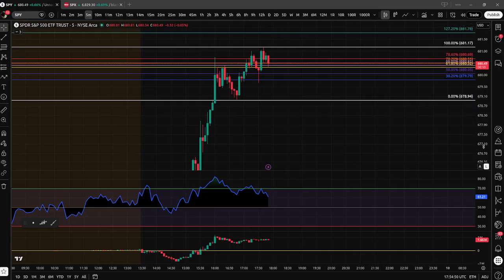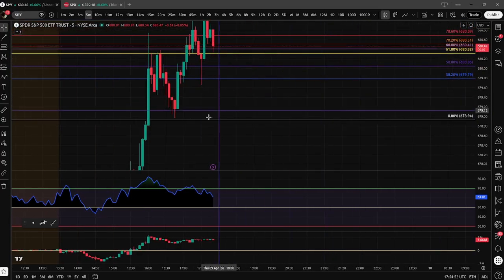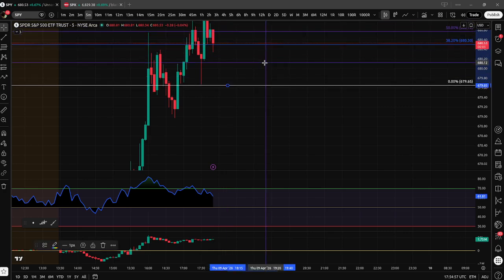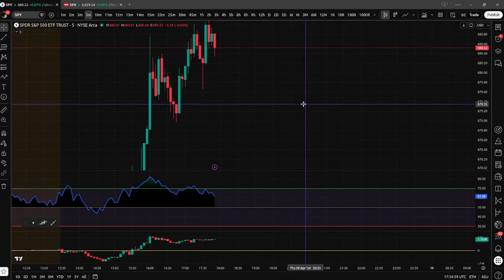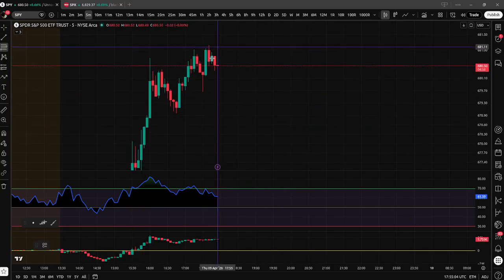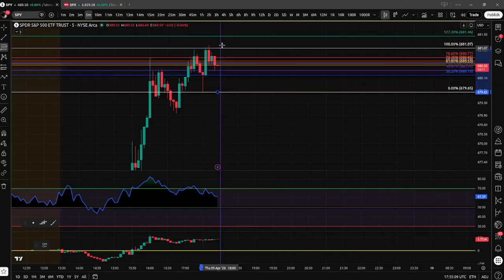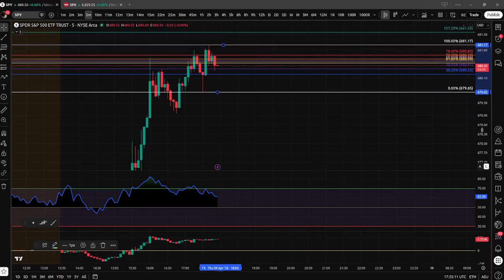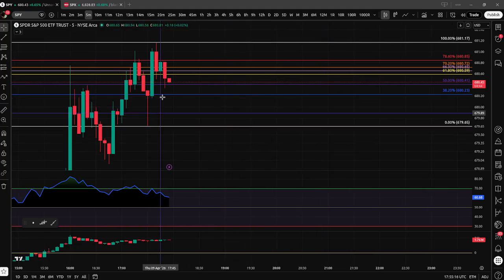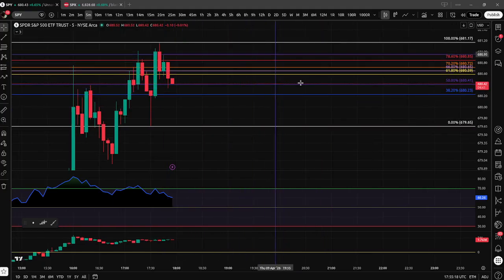But let's tighten our fibs up because we're intraday trading. We're not swing trading this right now. We're just doing maybe some 0 days. If you start to understand more of the concept of the Fibonacci sequence and how it works, then this will make more sense to you. But the 382 is powerful, the 0.5. My bread and butter zone is going to be the 786, and this is my golden pocket.